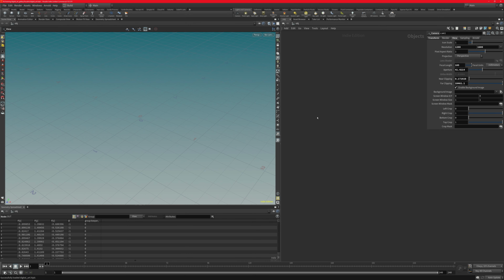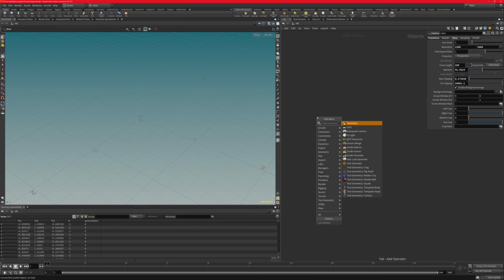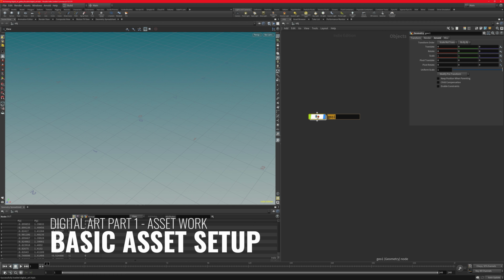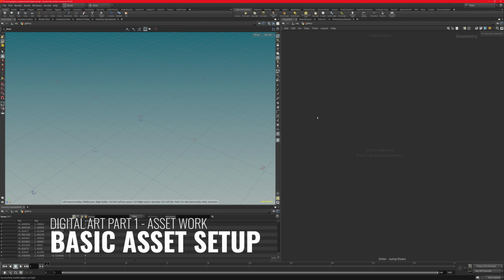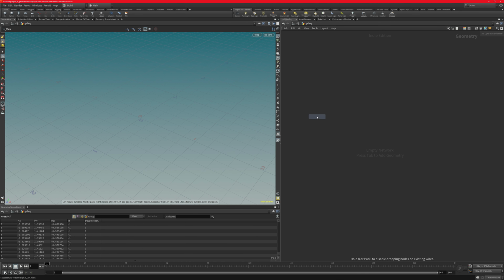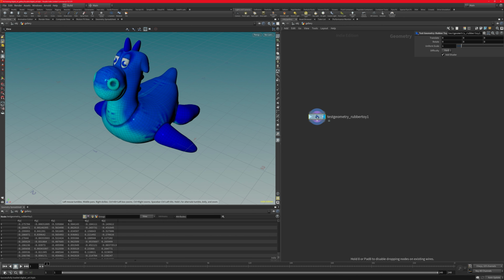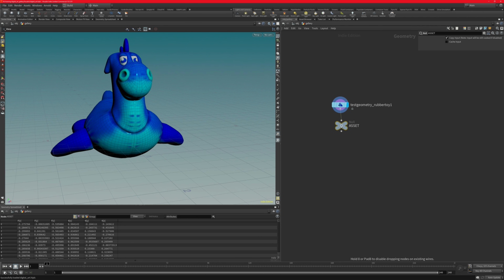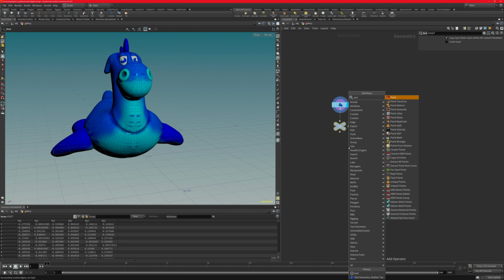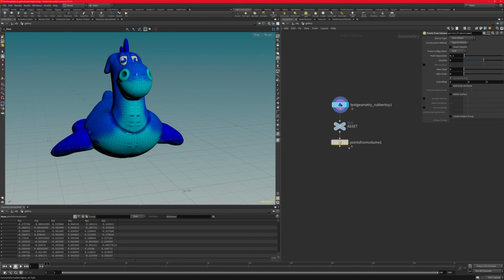Alright, so we are on the latest Houdini, so let's just jump in here and create a geo node, hit F2 to rename it to gallery, and jump in here by hitting enter. Then we create our rubber toy, and we create a null just to have a starting point, hit F2 and rename it to asset, which is our main object which we want to work with. So what you're going to do next is create a point separation, so it's called a points from volume.